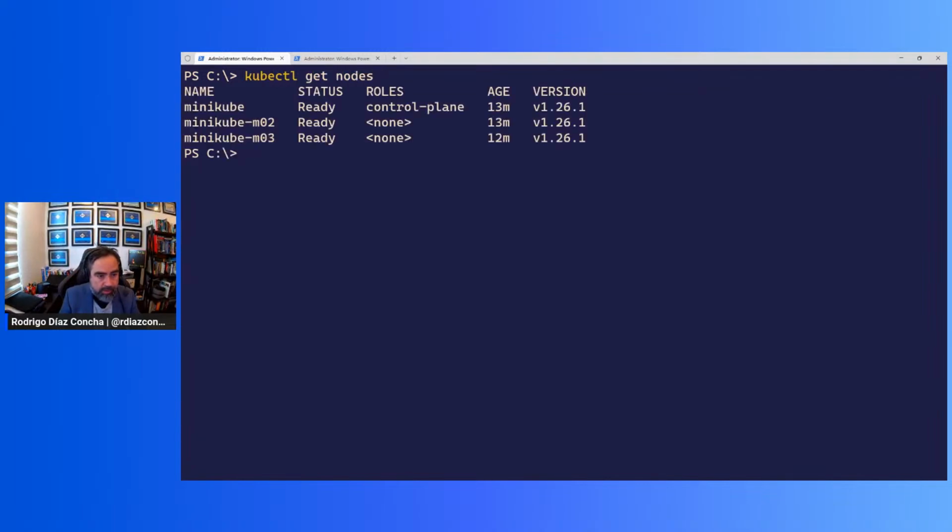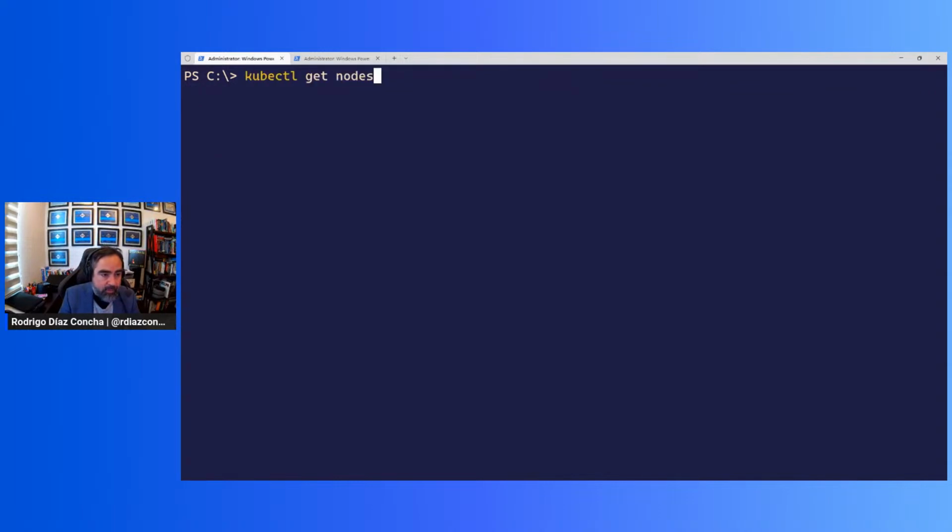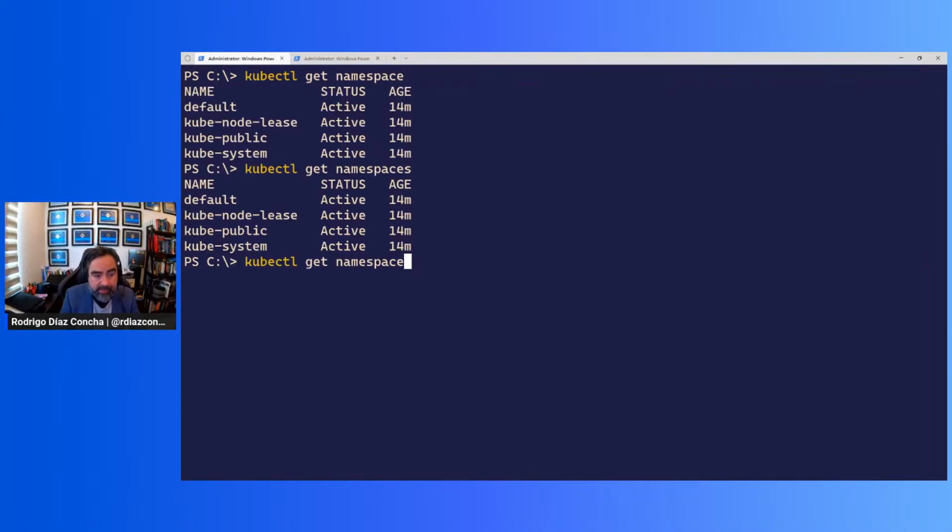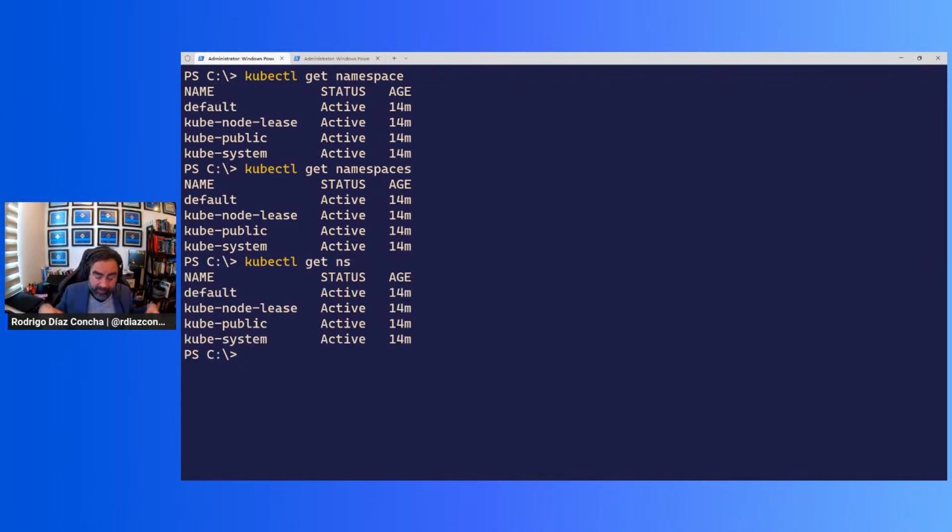So kubectl get nodes. As you can see, I have 3 nodes. And we have this other object that is the namespace. The alias is ns, or you can just type namespace or namespaces or ns, okay?